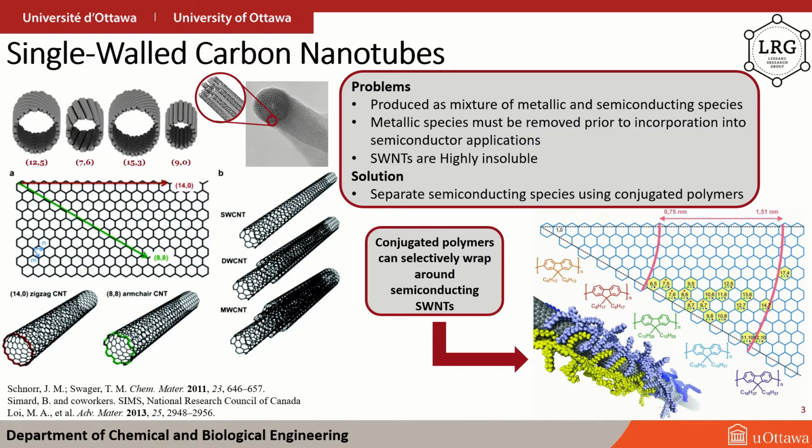Fortunately, we can extract semiconducting carbon nanotubes in high purities using conjugated polymers. Conjugated polymers can selectively wrap around semiconducting nanotubes, forming a non-covalent supramolecular complex. The formation of a non-covalent complex with the polymer allows dispersion of individual nanotubes in solvent, thereby facilitating solution processing of carbon nanotubes. Additionally, the formation of a non-covalent complex with the polymer also leaves the electrical properties intact.